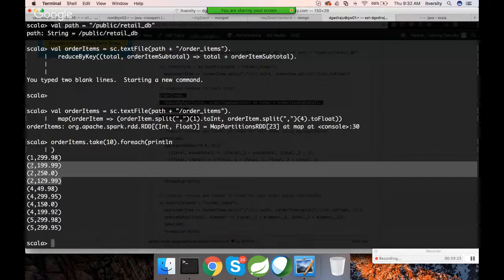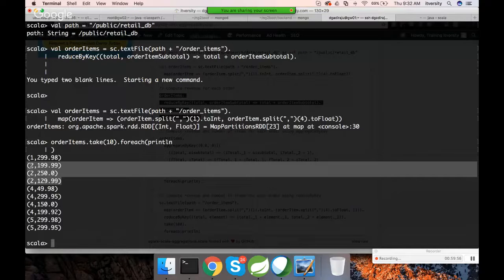And also I want to return 3 because there are 3 items in that order. I want to get the count of order items. Because I want both revenue as well as the number of order items, it has to be a tuple. Output value type has to be a tuple, but input value type is only float. So we cannot use reduceByKey. We have to use AggregateByKey only.